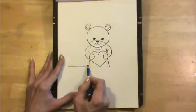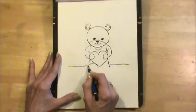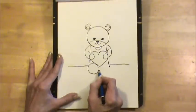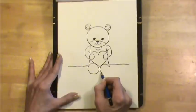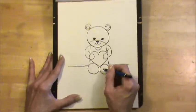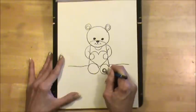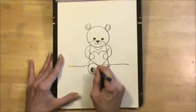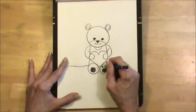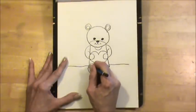We're going to make a line for Teddy to sit on, and he is sitting, so we're going to see the bottom of his teddy bear feet. I'm making two very large circular shapes. On the lower part of the paws, just make a black button that's very large, and I'm going to do the same thing on the other side. And now I'm going to make one, two, three, four black buttons, and these are his toe prints.